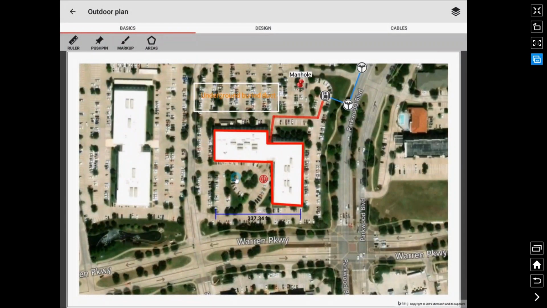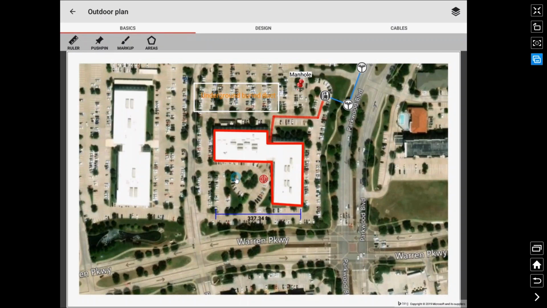So we have mapping solutions within this tool that's going to pull your live location, or you could even type in an address. But the goal is to really focus on how I'm going to connect this venue. So how am I going to go from the point of feed to the point of entry of the venue? Am I going to use underground buried ducts? Am I going to use an aerial solution and such?